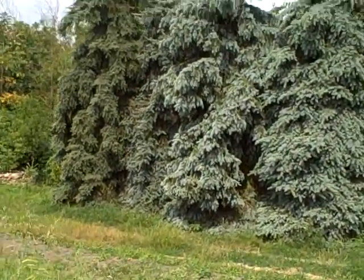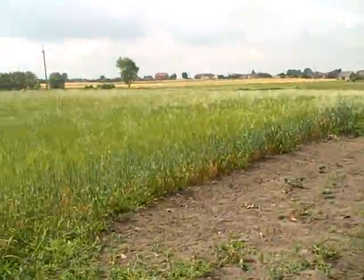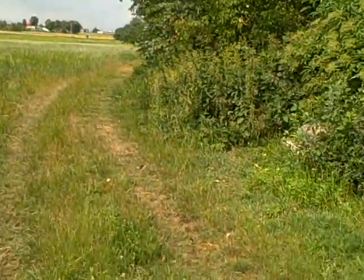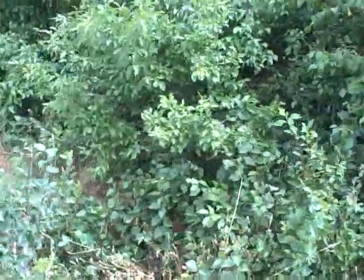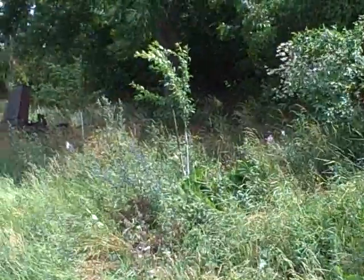So now we're looking at the garden. Here are some strawberries, looking a little sad due to the dry weather. And of course on the right here is kind of a wall type of thing that was built hundreds of years ago as kind of a fortification. It's kind of grown over with trees now, but it has quite a bit of historical significance in this community. You can also see a whole bunch of fruit trees here that have been planted fairly recently, and well, we'll just walk up here and look at the garden itself.